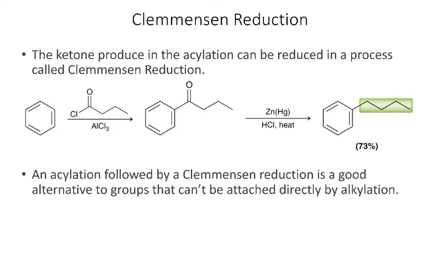And the reason this is noteworthy, in the Friedel-Crafts Alkylation, I couldn't add this group to the benzene, because if I tried to add an alkyl halide with the chlorine here, we'd get rearrangement to this secondary carbocation and it wouldn't work. If you remember, most primary alkyl halides won't work in the Friedel-Crafts Alkylation, but I can do the Friedel-Crafts Acylation followed by the Clemmensen Reduction to get the product that I was interested in.